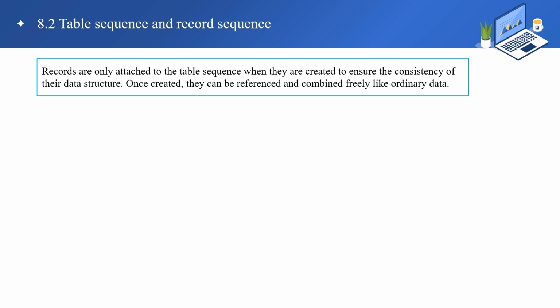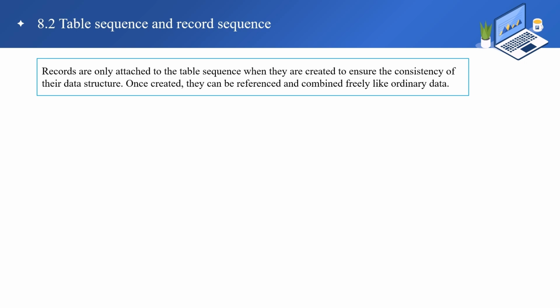If the records of the table sequence must exist in the table sequence, can the records of different table sequences be put together for operation? Moreover, even if it is the same table sequence, not all the members may participate in the operation at one time, and a sequence has a method to get a subsequence. Is this still valid for the table sequence? These operations are allowed in SPL.